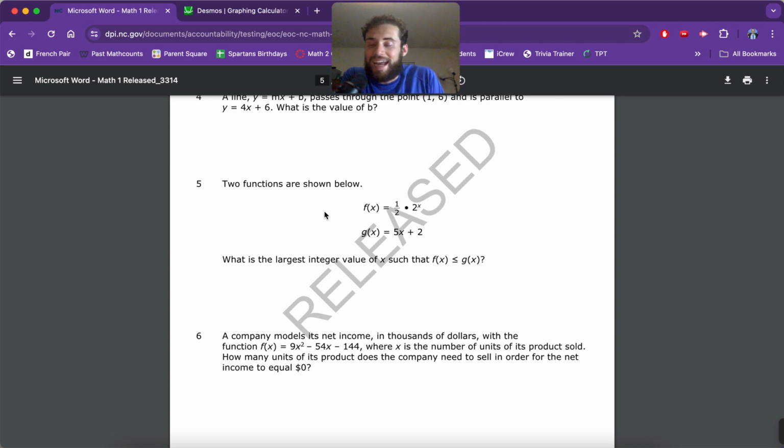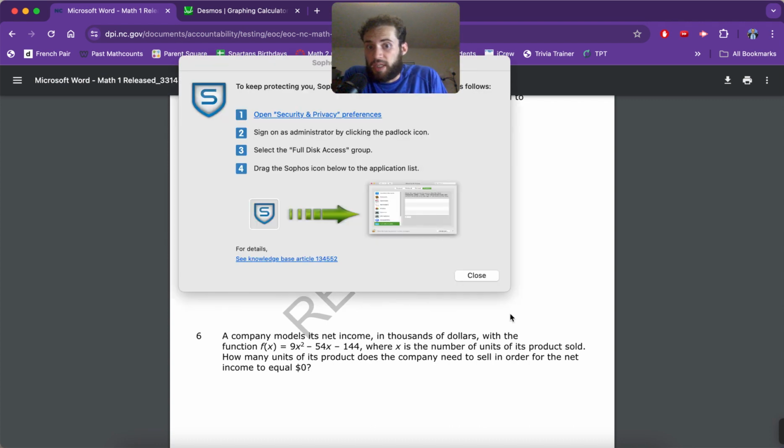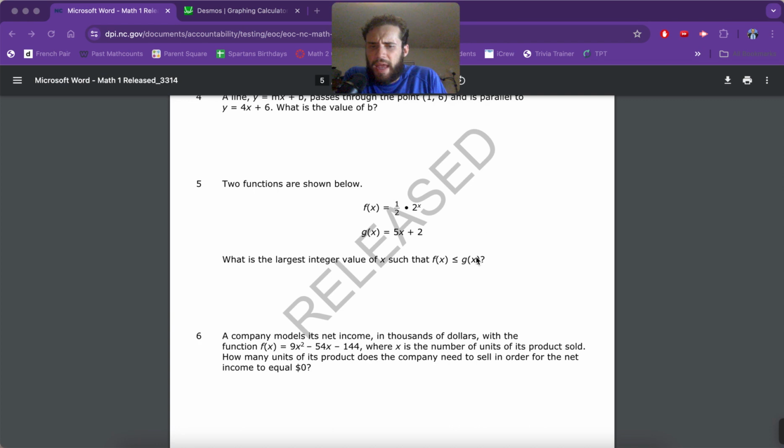Now, because it's not on the calculator active section, I would just make a table for this. So you could plug in for each function, when x is 1, what's your output for f, what's your output for g? When x is 2, what's your output for f, what's your output for g? And just go from there and then figure out what's the biggest value where it's still true. Now, in this case, it's a little hard for me to do with a board. I have done this one before with my kids, though.